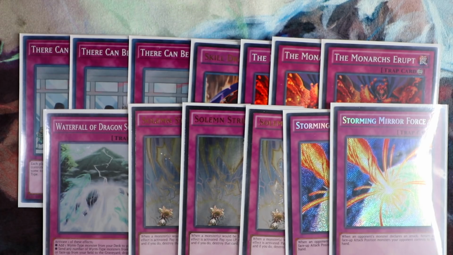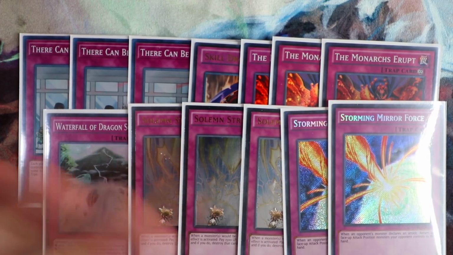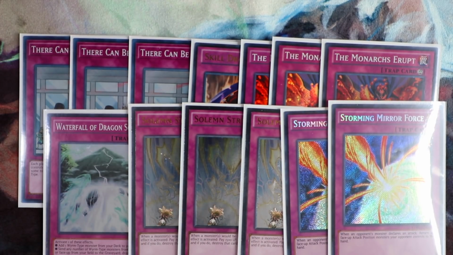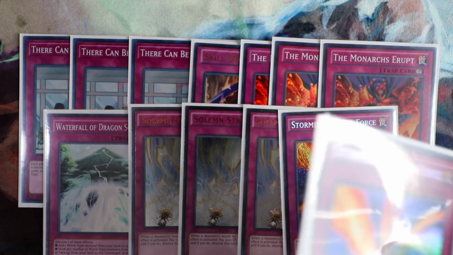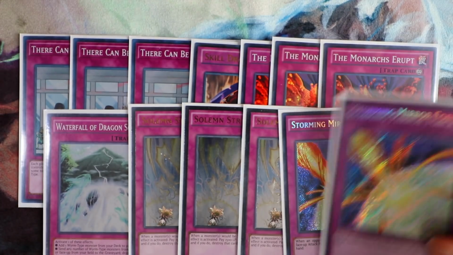So against Thunder Dragons, when they're actually able to put the board of double Colossus, Archfiend, Zombie Stein, you can just set Stormy, set Strike, set There Can Be Only One, and they attack you. And it's also a surprise factor because not a lot of people know I play this card. It's a card that I always play in True Draco, so if you see me play True Draco, you should always expect Stormy Mirror Force.